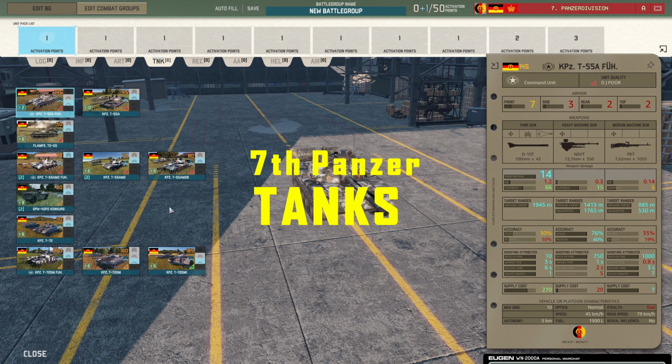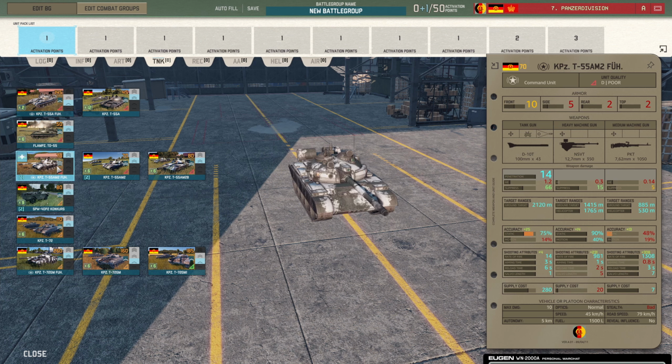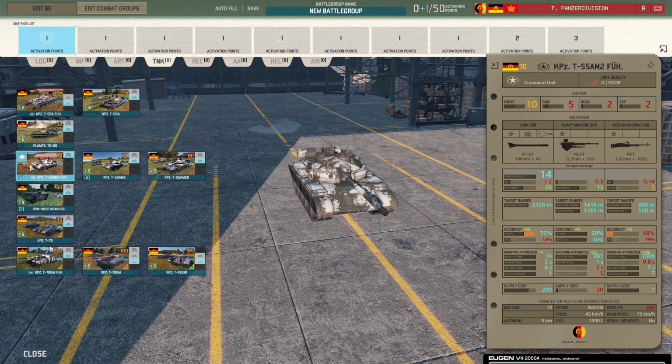Tanks, you get a nice selection here. Can I just point out here, this is going to get patched very quickly, but right now, you can have a command tank for 70 points. Obviously, this is a mistake and it's going to get changed, but right now you can have a T-55 command tank for 70 points. Bearing in mind that the same command tank up here, or a similar one, is 145. So it's basically a significant difference there. But, yeah, that's going to be going up in price, probably to 170.